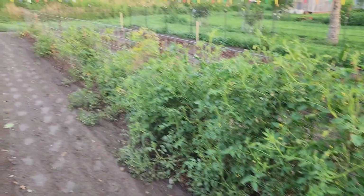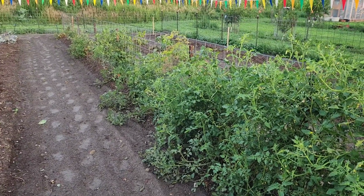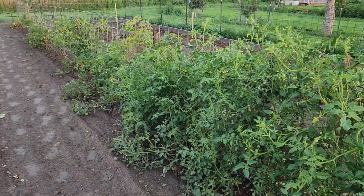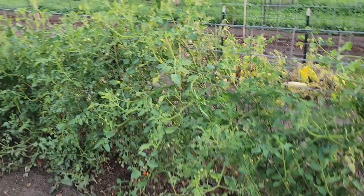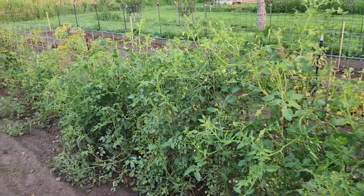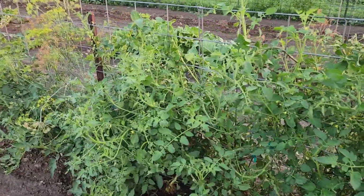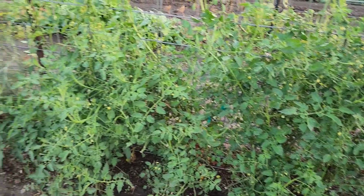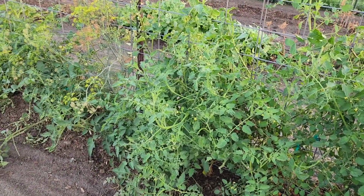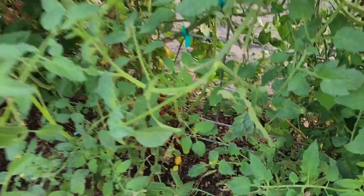Unlike our Roma tomatoes down there that are determinate, they're not going to do as well because they won't continue to grow. That's the difference. These things will grow clear up to winter, and I've even seen people take indeterminate varieties of tomatoes when the tomatoes stop turning red towards winter. They'll pull up the whole tomato plant, hang it upside down in their garage in milder temperatures, and just let the tomatoes that are set on the vine just ripen gradually in the garage, because they won't turn red outside if the weather starts getting cold.